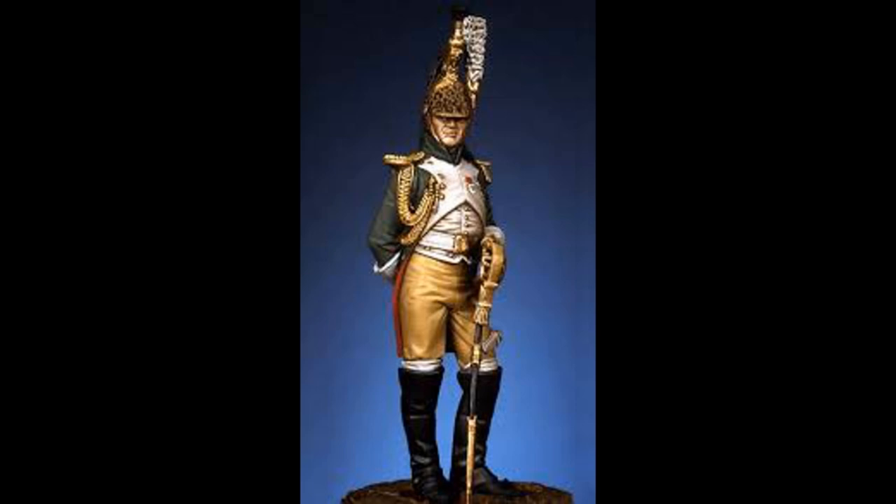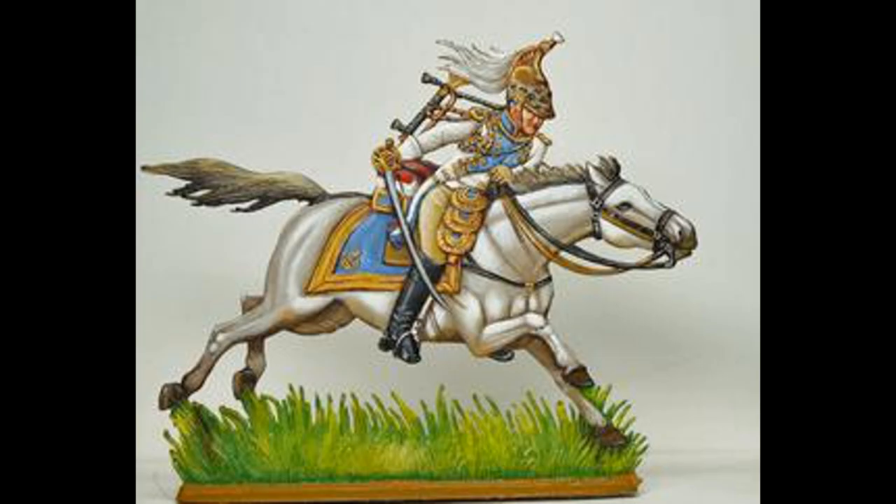Rules-wise, the Empress Dragoons have rules in Black Powder already — they're in all the supplements. Basically they're just beefed-up dragoons: an extra hand-to-hand and an extra bonus to their saving throws. I think that's a fair enough representation. They aren't noted as being particularly better than their line companions, but the extra esprit de corps from being Guard and the better quality equipment justifies slightly improved battlefield performance. I'm perhaps a first for this channel — I'm going to suggest they don't get hardened fighters, since they were just slightly better than line dragoons, nothing particularly incredible.